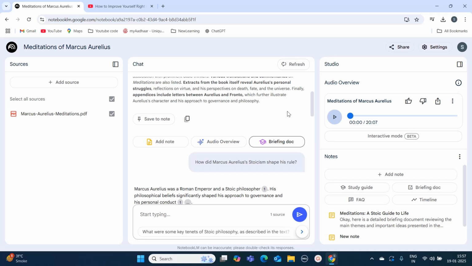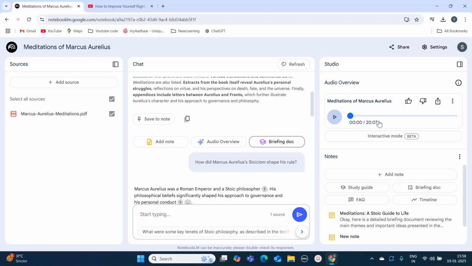I was very impressed by this tool, because I wanted to learn about Marcus Aurelius, but because of my time constraints I was unable to read it completely. But here you get the entire information summarized in 20 minutes, that too in the form of a podcast. So I'm going to add that clip now, so you can hear this information and see what you think of it.